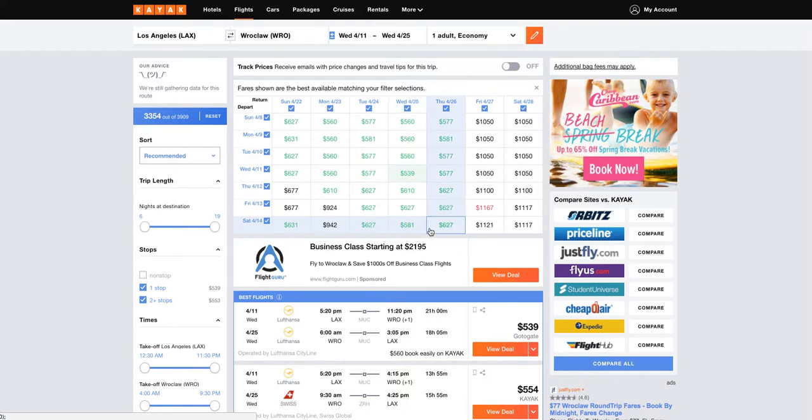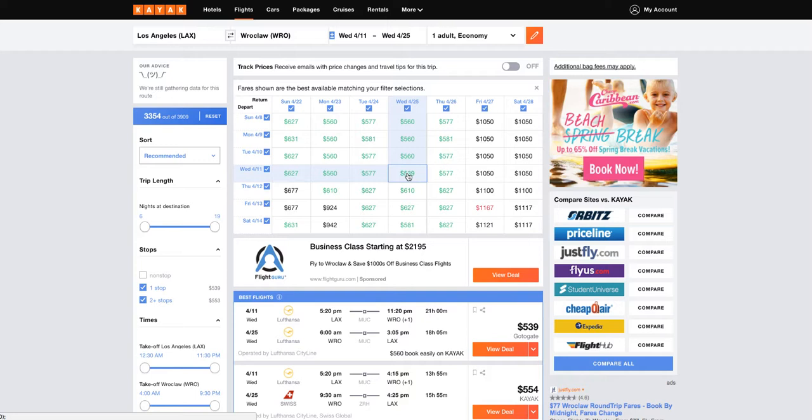So what you want to do is just pick a different date and make note of that time. So let's just say that, oh look, you could save a few bucks by leaving the 11th and returning the 25th. So you could just leave or stay a day longer and the flight would actually be cheaper. So you could do that. Since there are so many dates, this is an indicator that you could change this entirely.